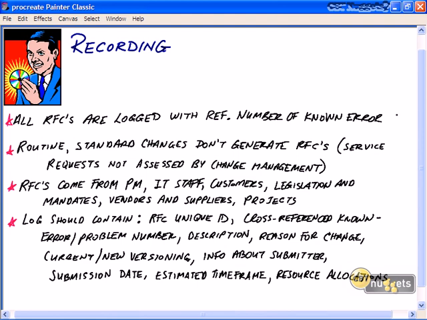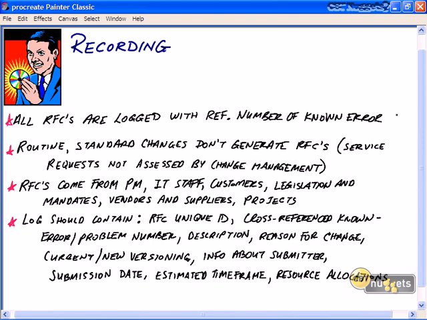Along with that particular entry for that change item or change instance will be a reference number of a known error if it applies. So if the change is related to a known error, we're going to have that referencing there in the database. It may not be, and if it's not, you won't have that number.